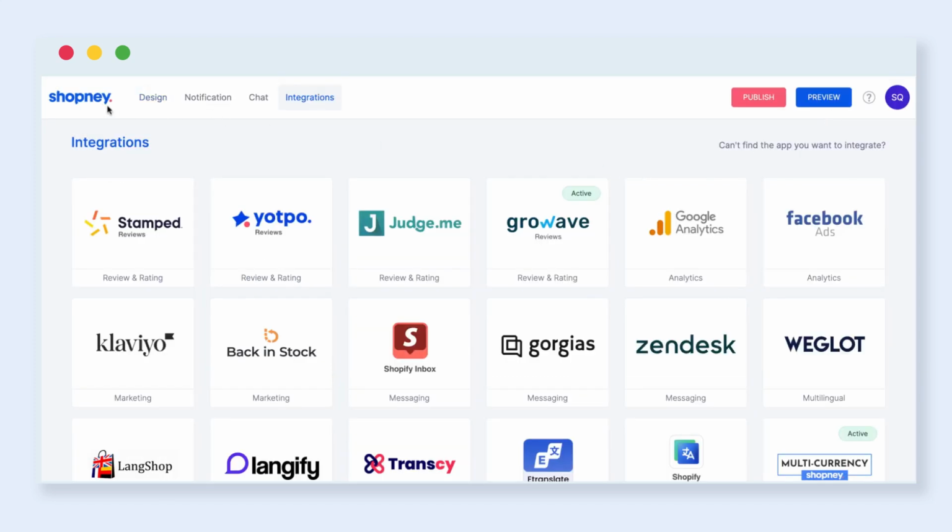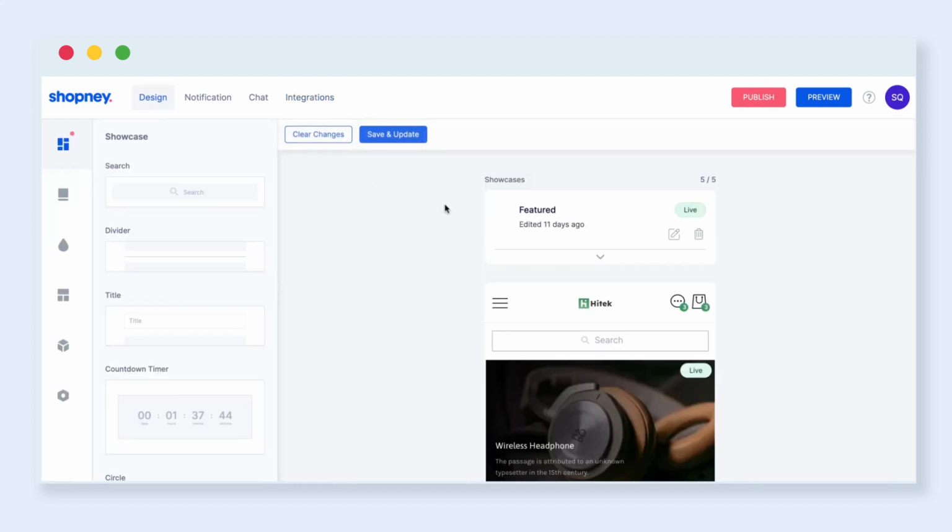All right, so this is basically it about the mobile app, the Shopney dashboard sections. Once again, we have prepared even further detailed guides for each of these sections. Please make sure to go through them. We also have our support library live. You can definitely check that as well.